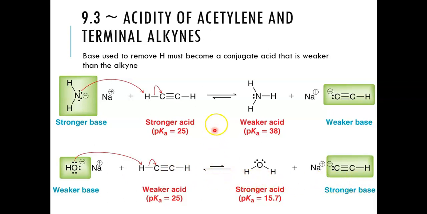Now, notice that our equilibrium arrows are favoring opposite sides. The one on the bottom here is favoring the reverse direction because the conjugate acid that was formed during the reaction is stronger than the acid that was started with. And so because of that, it's not going to favor the direction we're looking for. But if we start with a stronger base, the conjugate acid that we form will be weaker than the acid that we started with. So NH2 negative is going to be a very good option for us for this.